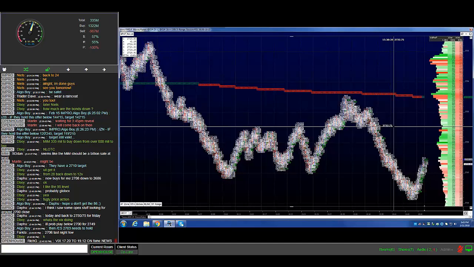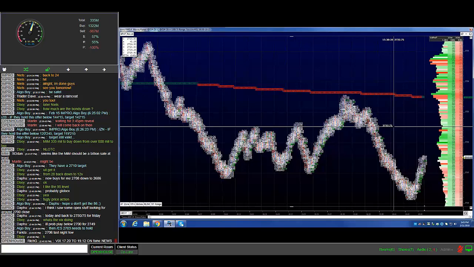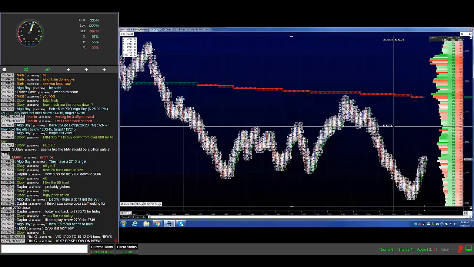And there we go. So look at that, MiM, 122 million. It's pretty close to zero. 1.5 to buy. In fact, some MOCs will be to the downside. You might even see this one switch to the downside.